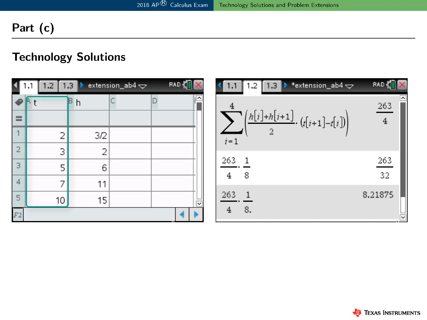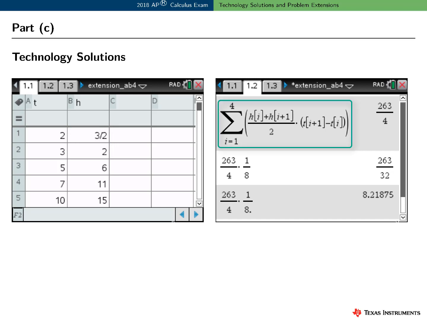In a lists and spreadsheet page, I created a column for the values of t and a column for the corresponding values of h of t, and I called this variable h. So this is simply a vertical copy of the table given in this free response question. And because this is a CAS calculator, notice that I entered 3/2 rather than 1.5, just so that I could find an exact symbolic answer if possible.